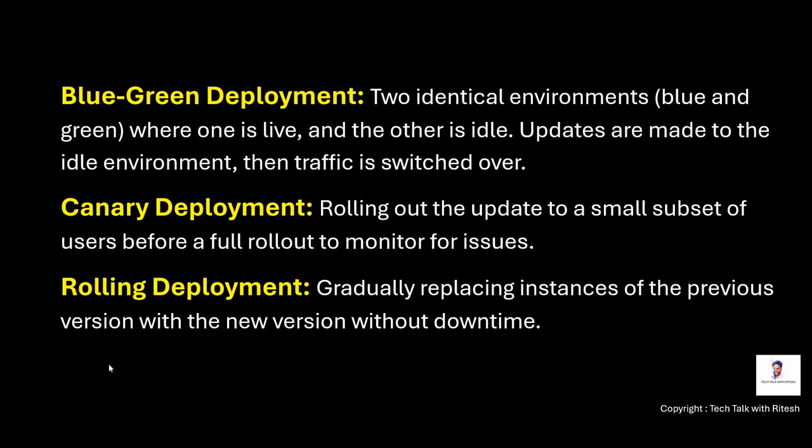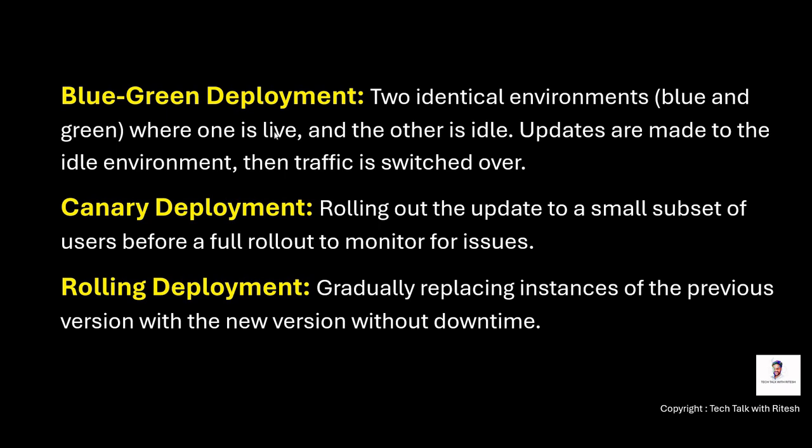Okay, so we know deployment means we are installing that application on servers, like for example dev server, production server, right? Now there are different strategies we can use to deploy the application on servers. So one is blue-green deployment, then canary deployment, rolling deployment. Blue-green deployment is when we will have two identical environments. One is blue, one is green, hypothetical color code, where one is live, the other one is idle.